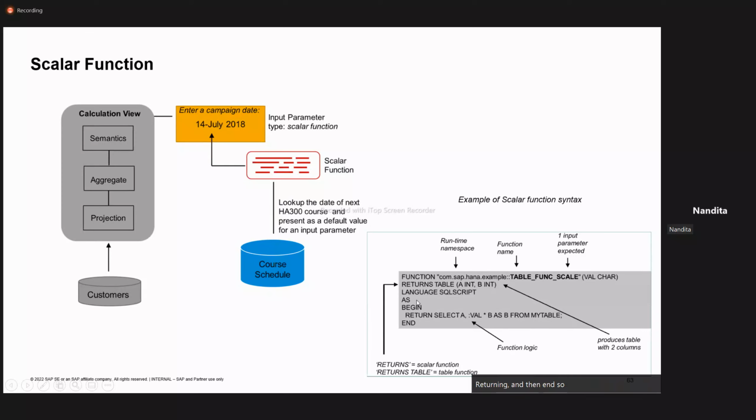So this is basically the function logic. It can change depending on what you want to create. And then if we deploy this, it is used as a function. So now how to use this function? We have to use this function inside a calculation view by adding a function node and then using it. Then when we execute the calculation view and do the data preview, it will give you the resulting output.